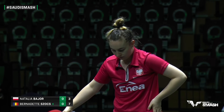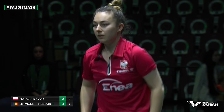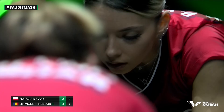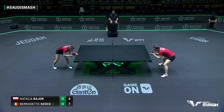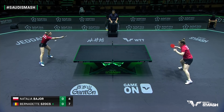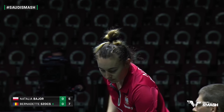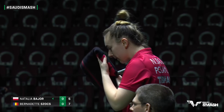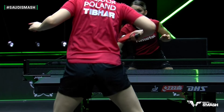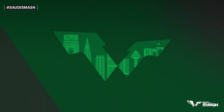Smart placement, good foresight here — Natalia knows that this ball is going to be uncomfortable, baits Bernie into stepping around and leaning into that backhand corner. That's the change of pace I was talking about before the match — smart play, very brainy from Bayor. She sees Bernie a step behind, plays it very softly with a bit of side spin on it, shallow indeed.